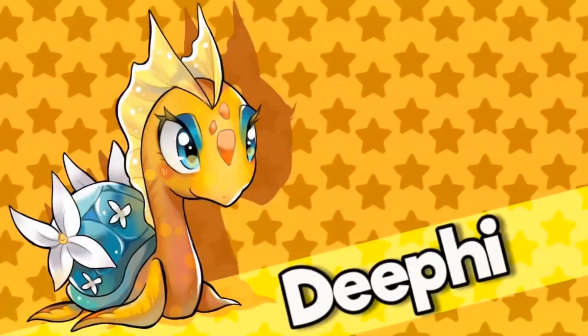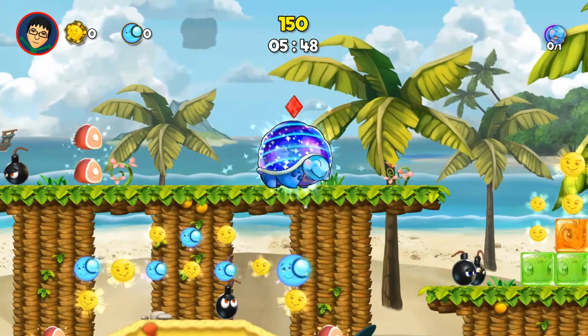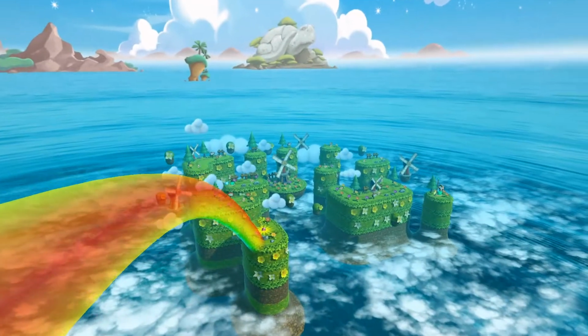One welcome mechanic are the unlockable playable reptiles, each of which have slightly varying attributes and powers, such as the ability to hover or eat bombs. I like levels that utilize their various skills. They're introduced at a fair pace too, spread out throughout the game's 7 worlds.